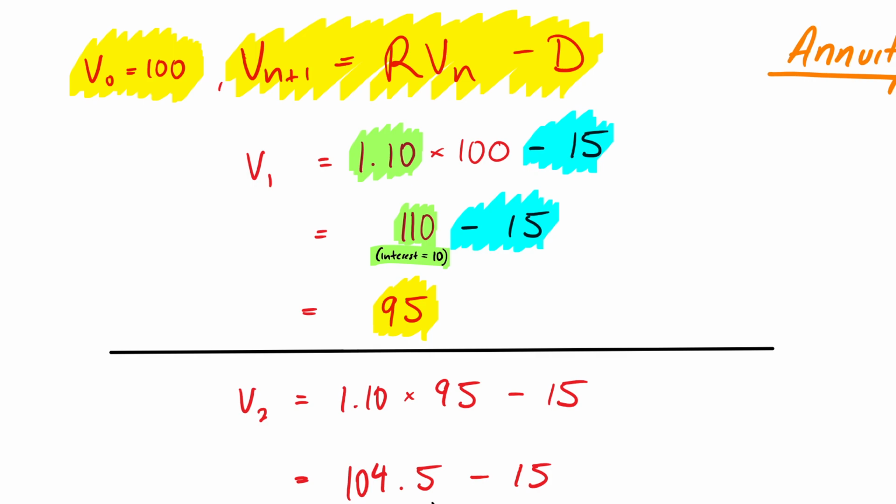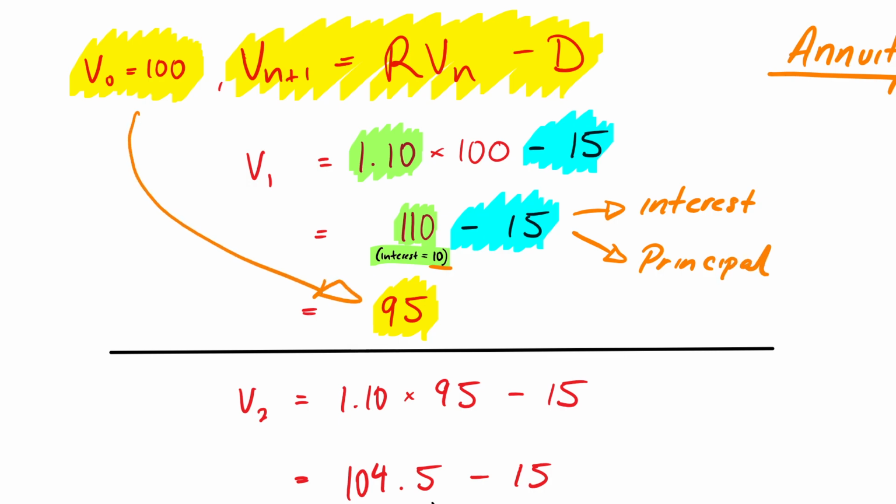So it's really important here for you to appreciate that this withdrawal that I'm making is taking all of the interest, isn't it? Because remember, there was $10 of interest and I'm taking out $15. So I'm taking out all of that interest, and I'm also taking out a little bit of the principal as well, and that's why it decreased. And then we continue on.